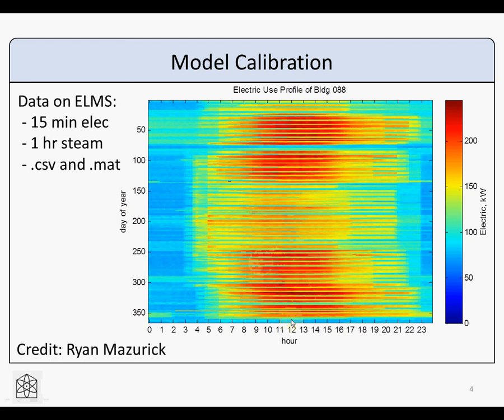So if you know information about the scheduling of the building, then that can help you a bit more pick out what your actual plug loads should be and what your occupancy should be. And so you can update your model, and then that's sort of a recalibration, and compare it and see if it matches. And that's one way to help avoid model overfitting: if you know more information about the building, then you can make sure that the parameters that you're changing are probably pretty accurate, that those are the parameters that should be changed. So I hope that this was helpful to you, and it will help you calibrate your building model.